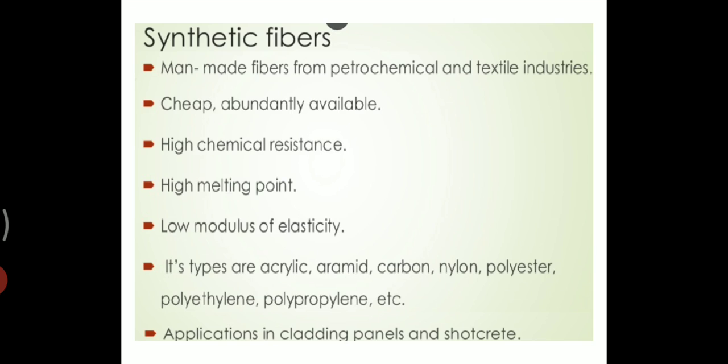Then synthetic fibers are man-made fibers from petrochemical and textile industries. It is very cheap and abundantly available, and it is also having high chemical resistance, high melting point, low modulus of elasticity. Its types are acrylic, aramid, carbon, nylon, polyester, polyethylene and polypropylene, etc. Then applications in cladding panels and shotcrete.